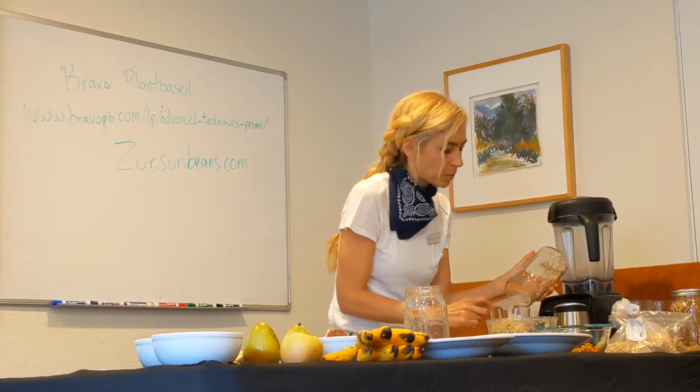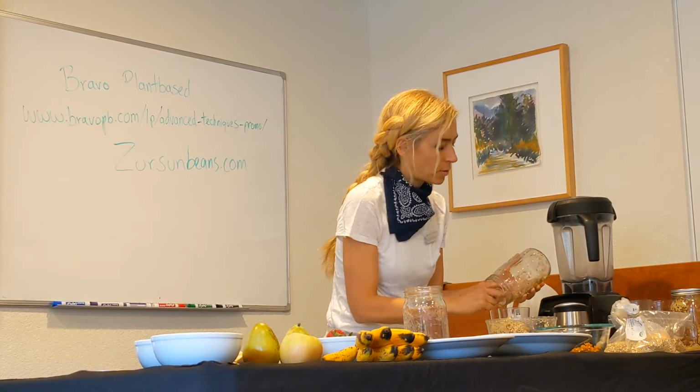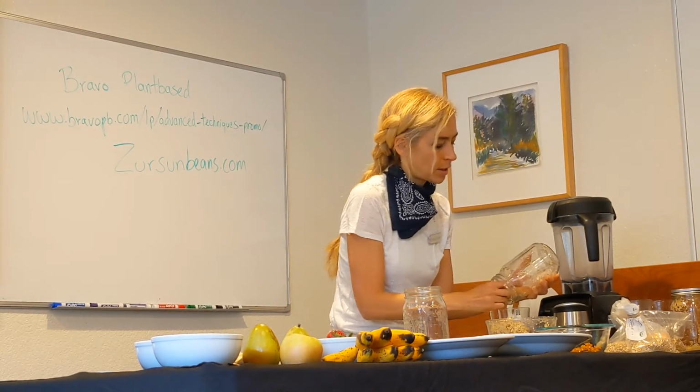Yeah, you can leave the buckwheat out, and you can do it in a different way. You can add banana, you can add raisins.